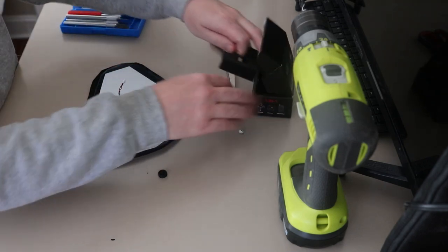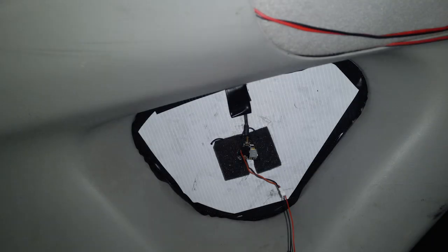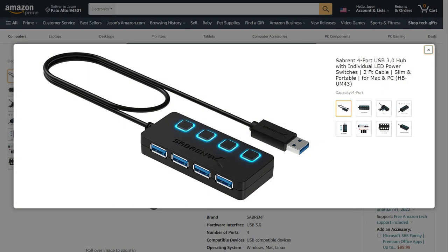With a camera in one of the car's rear panels and in panels on each side of the car, I ran wire from the cameras to a location near my sleeping area. Since my refrigerator is right next to where I sleep, I decided to mount the control system on the side of the cooler. The control system is made up of a USB hub, which has on and off buttons so I can control each camera depending on which view of the outside I want to see.